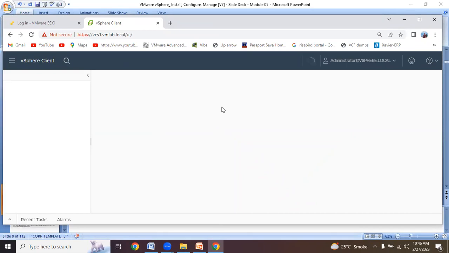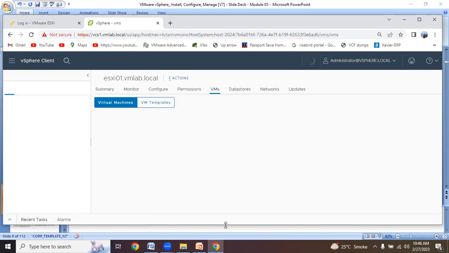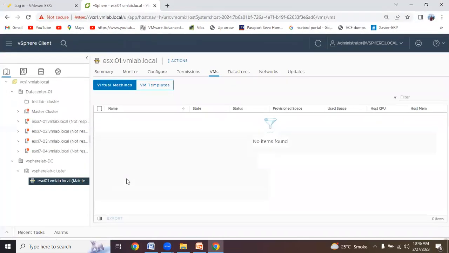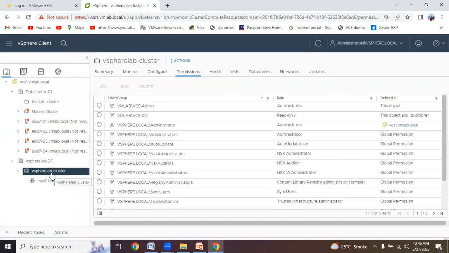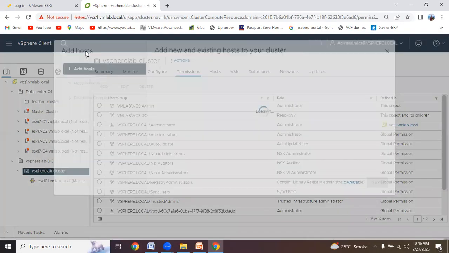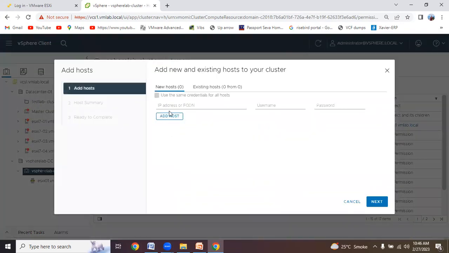So I have logged in here, but I'm not sure whether that day we added those hosts in this vCenter. If not, then we will add them again. Not a problem. All right. So this is our lab. This is the one cluster we have created. I'm going to add the rest of the nodes here. Right click, add host. Hope you know how to add a host.